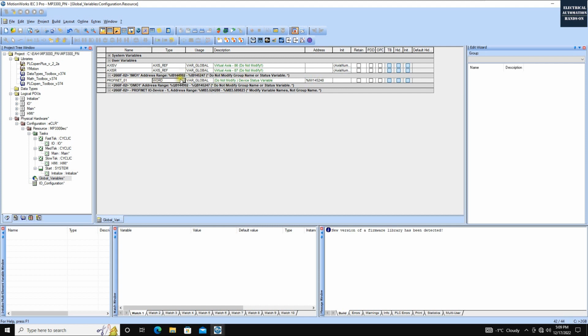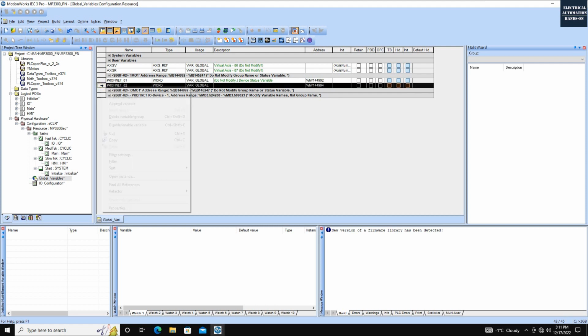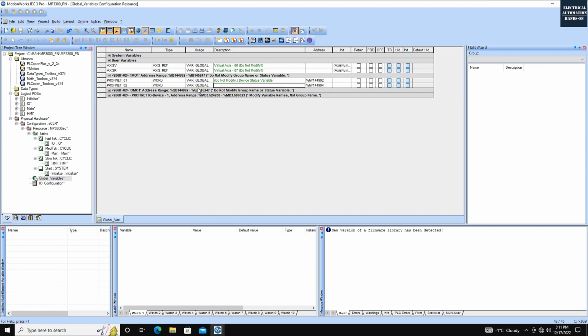This first value is the word. Then we need to start from here and write the IW. IW means word. So it starts from 144.992, so we need to change this to 992. This is the first word. Then if we click this append variable, we can create the second one, Profinet 02 word. Each value here represents 1 byte, so the next word should be 144.994, starting from 144.992. So we can create 2 words here for testing purposes.